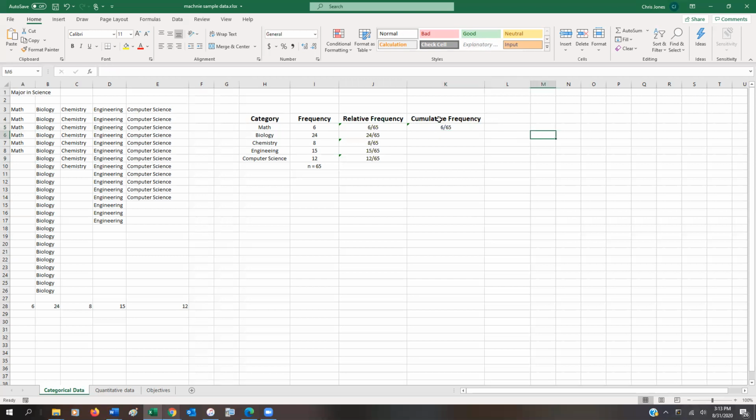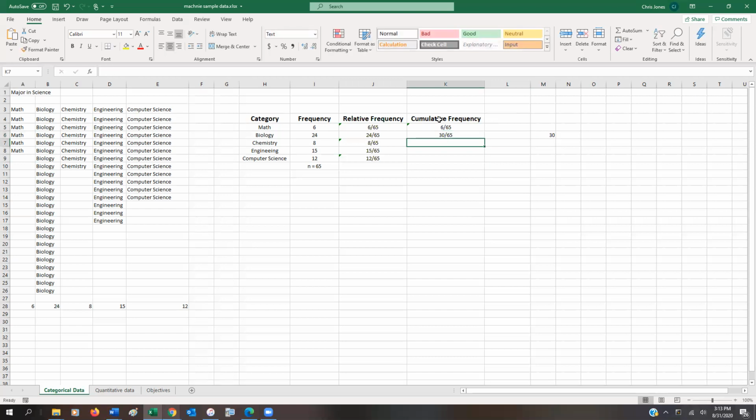And then off to the side, we can just add these up. So equals 6 plus 24, which is 30. All right, notice I used an equal, so I'll do it again. Equals 6 plus 24, and that's 30 out of 65.